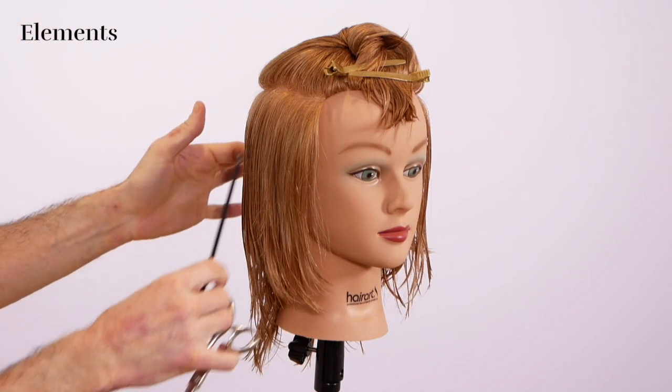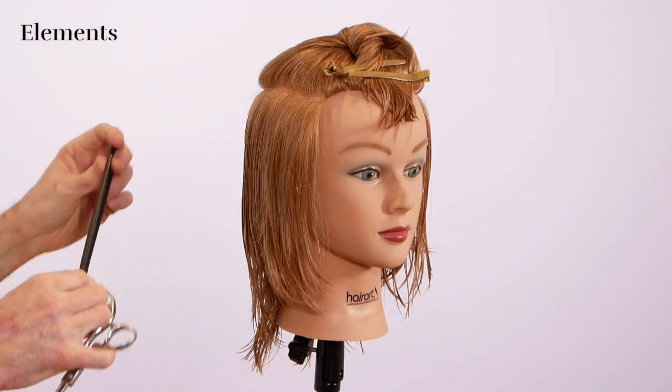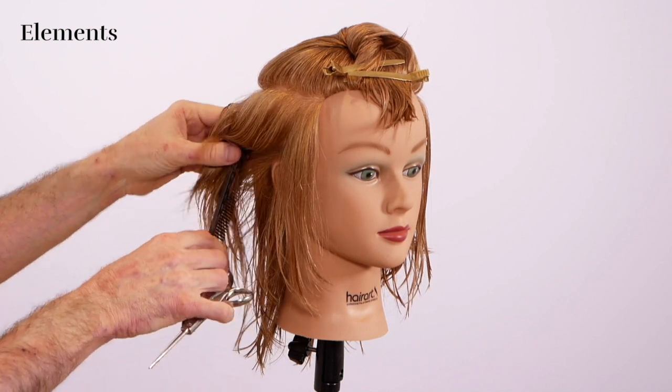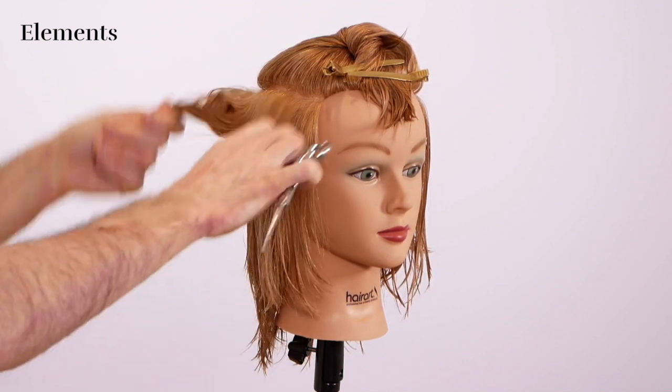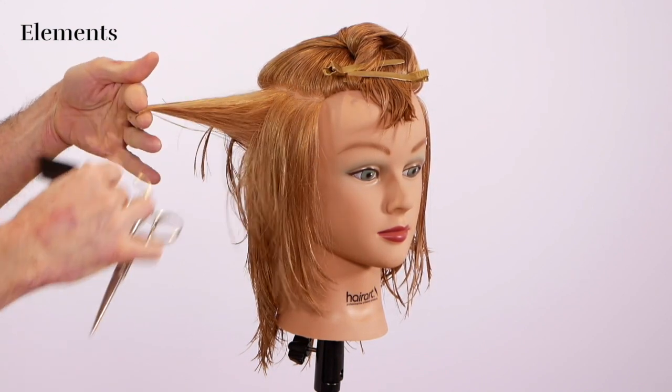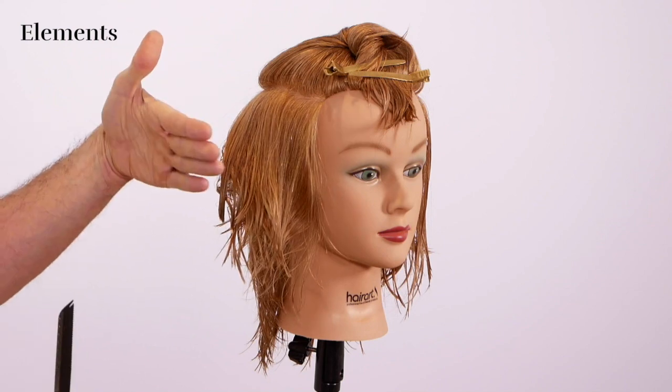It is also very important as you work through your sectioning to completely cross-check it. So you go perpendicular to your sectioning and elevate everything straight out from the head. Make sure that it's even all the way through.